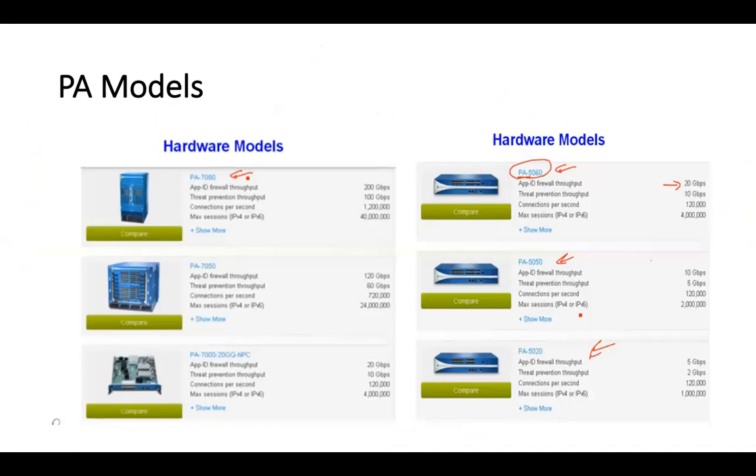Well, these are the Palo Alto models. I believe this is quite, so this one I think we can skip. I think this is just about how much throughput it's giving. I'll go through it offline. We can move on.